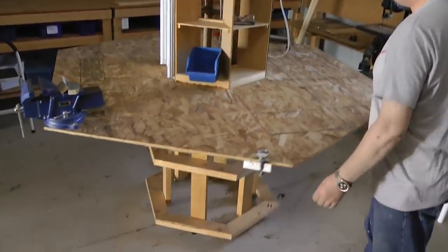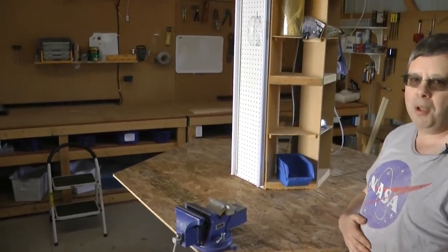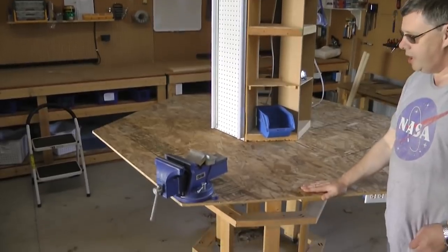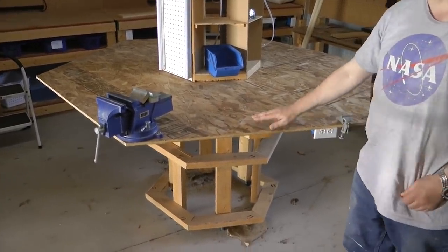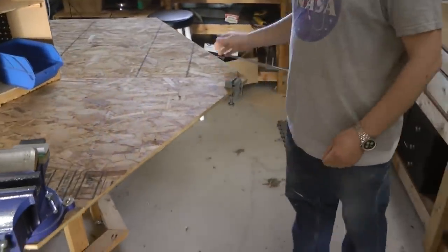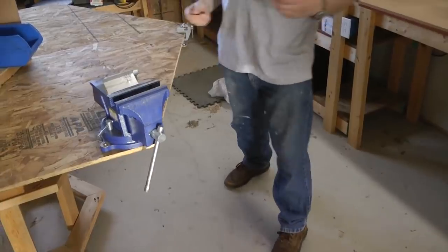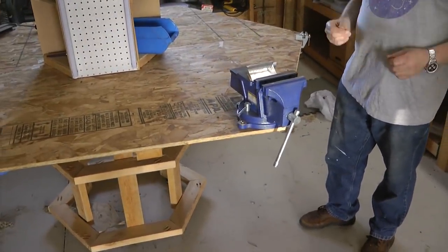There are a couple of LED strip lights, so I can get a lot of illumination on anything I'm working on. I also deliberately designed the height to be exactly the same as any other bench. So with this being totally mobile throughout the workshop area, I can bring the tools on it up to any benches. I can dock the other two mobile benches at almost any angle.